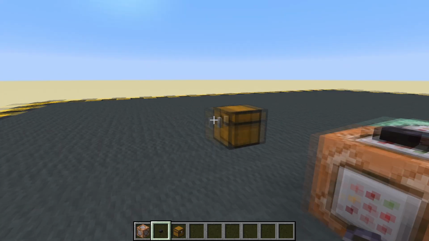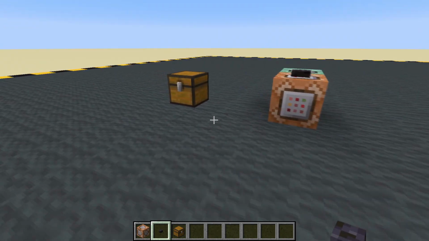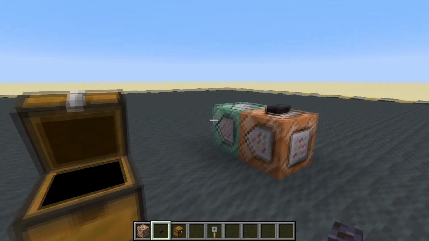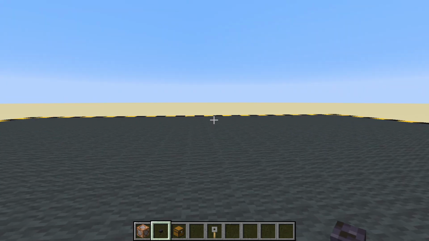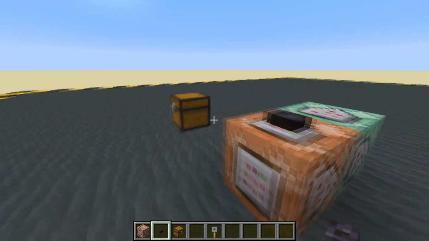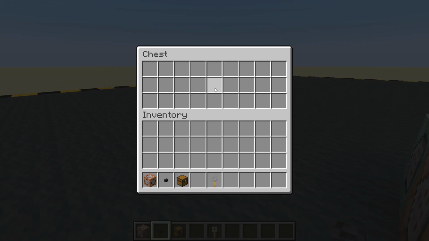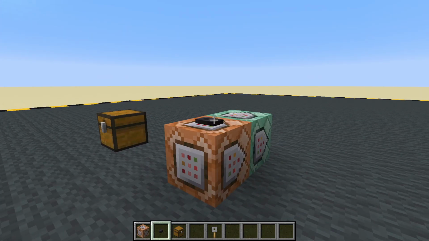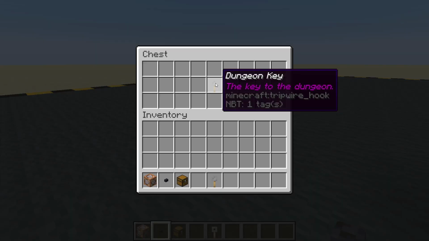Excellent. So if someone was playing the map, they come along, they look, oh, there's the dungeon key, I'll take that. Off they go, they open the door and move on to the next part of the map. But now you're left with a chest with nothing in it. So normally you would have to then rename the key, create it, put it back in. Now we can reset the map just by pressing that button. We've got our key back and we're ready to go again.